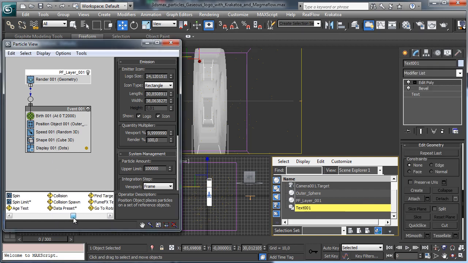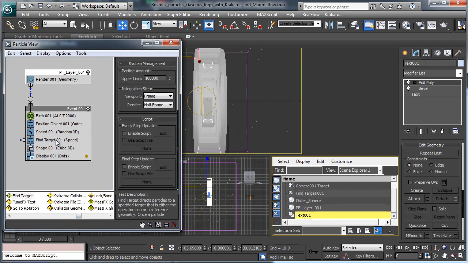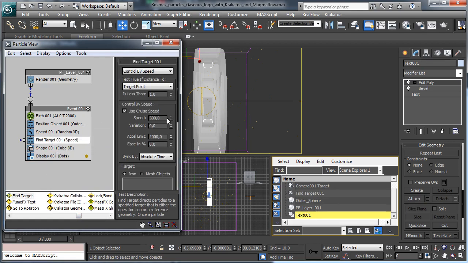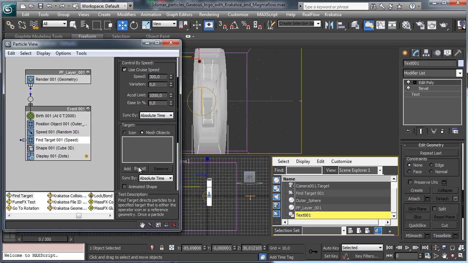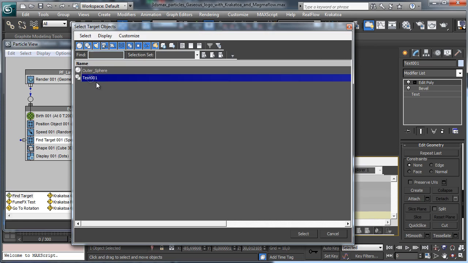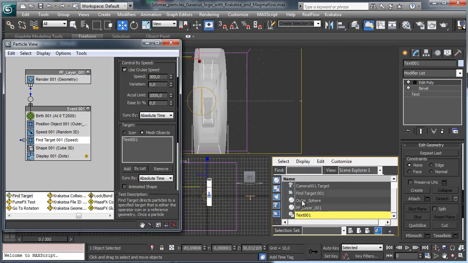Okay, let's use a find target. Let's put it there. And in the find target, we like to find the text. So we say to use a mesh object, select by list, text.